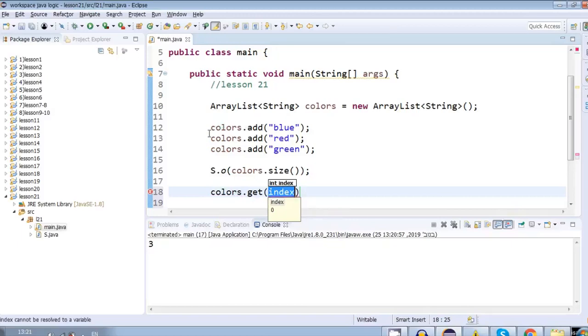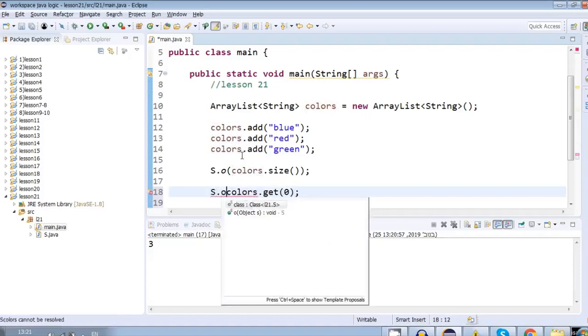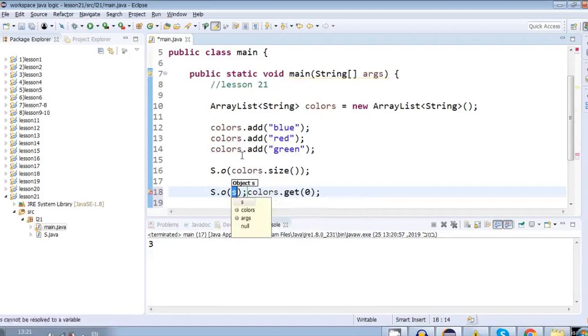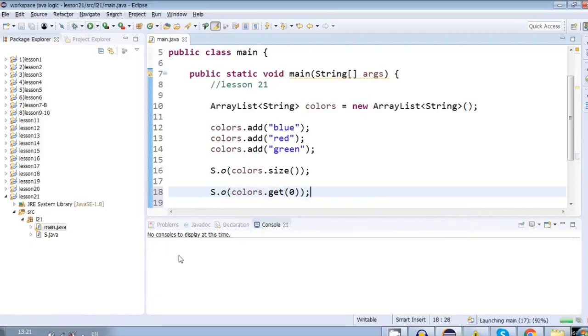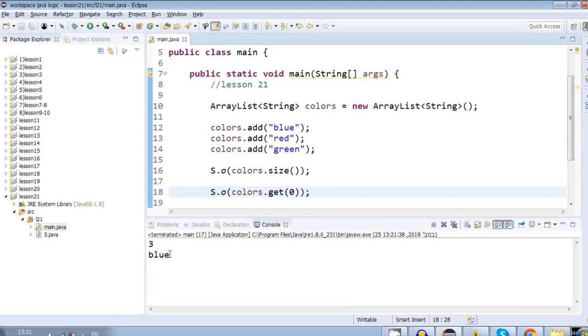If you remember, in arrays you start to count from 0. So if you write 0, we will get the first element. Let's also output it. When we run it, you will see 3 and blue. If we put 1, we will get red because it's the second item.